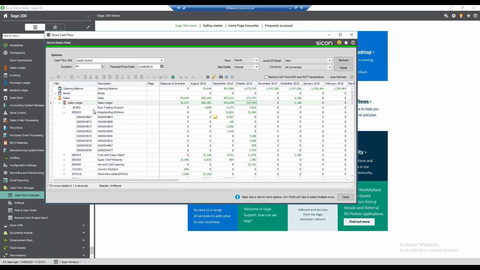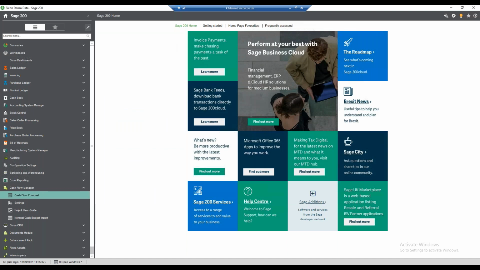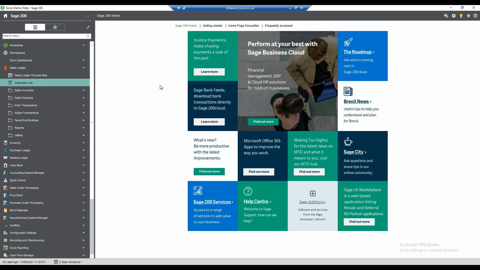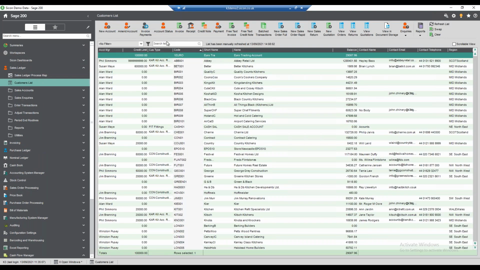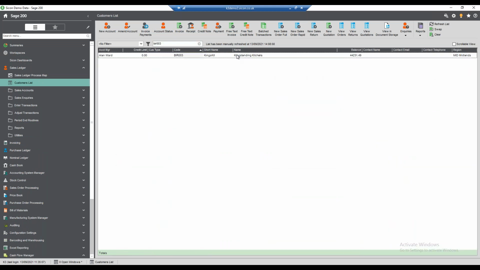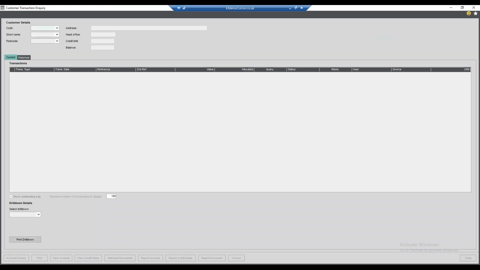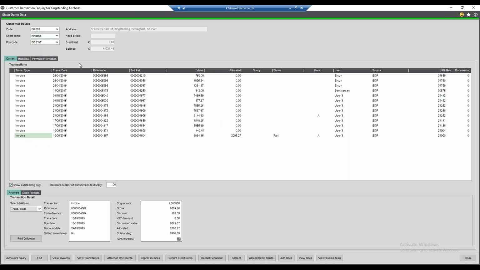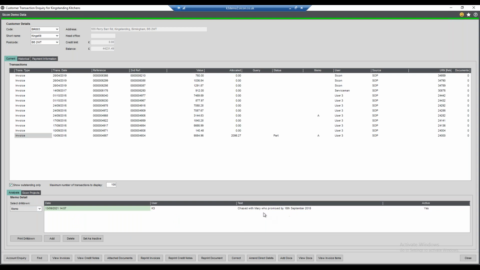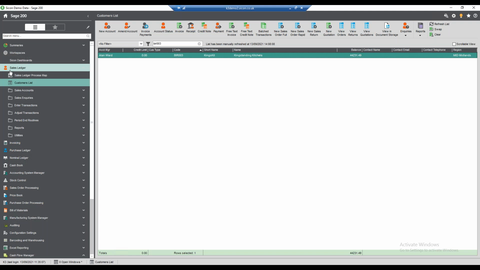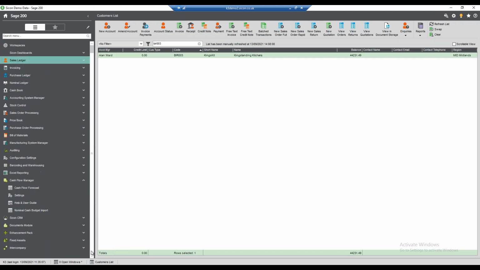But what will have happened is, if we went to BIR 003, all of that data is in your database, so it's all in one place. So if I said, let's look at BIR 003, and we went in and looked at the transaction, that transaction is going to have a memo against it as well, and we can see it's that one there. If we drill down to the memo, there's the chase with Mary, who promised it by September. So very nice way of being able to map out your cash flow.